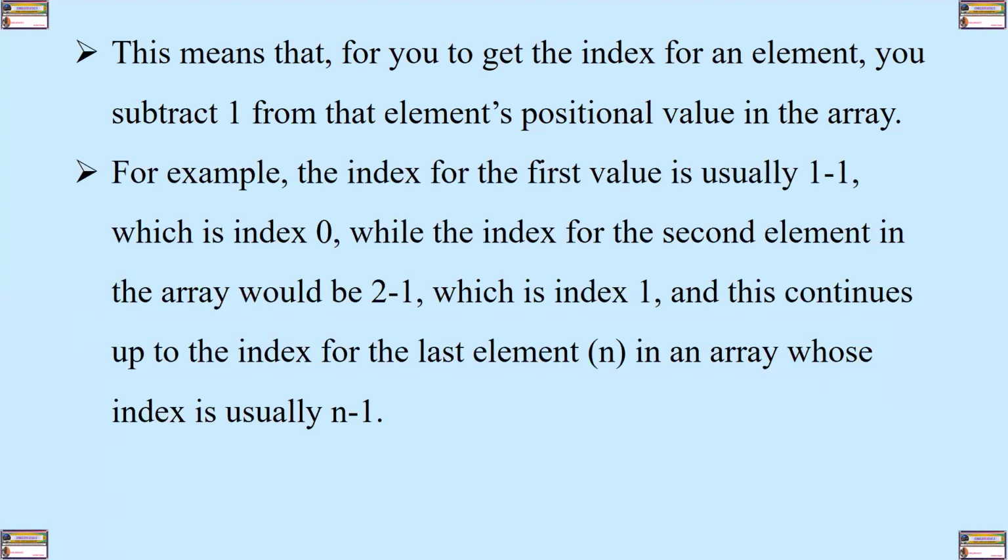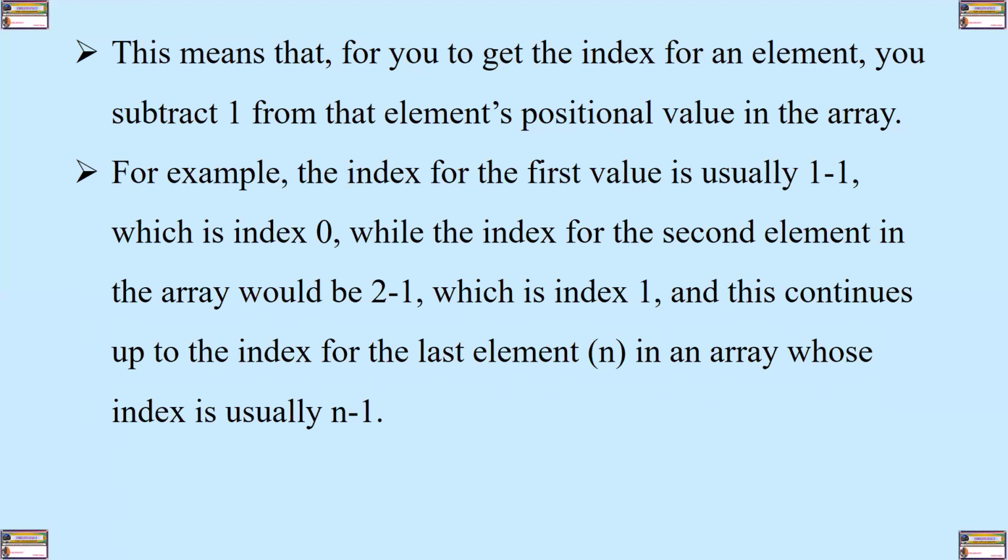If, for example, each row has 5 elements, it simply means that the index runs from 0 to 4. Because if you count 0, 1, 2, 3, 4, those are 5 elements. And therefore, if your row has 5 elements, the index for the first value, of course, will be position 1 minus 1. That would be index 0.